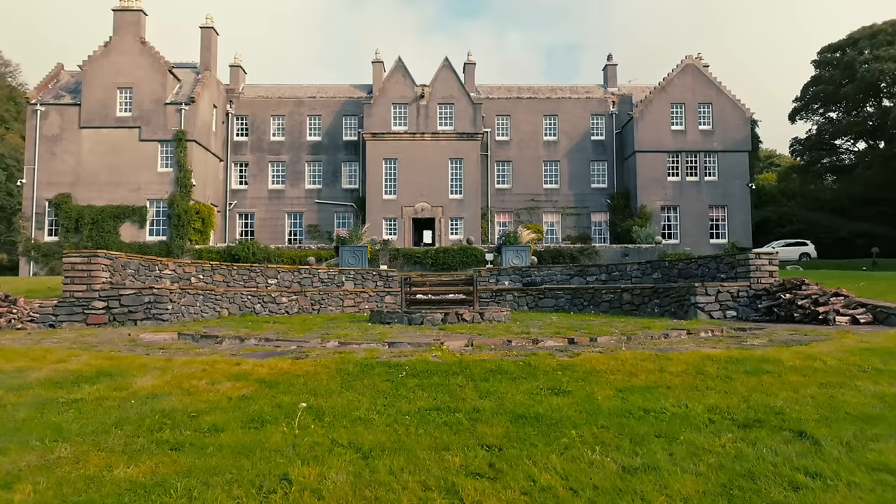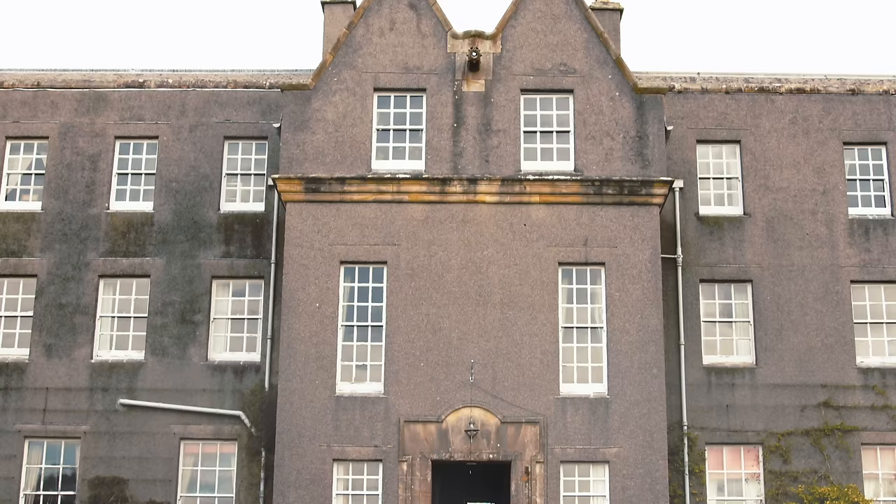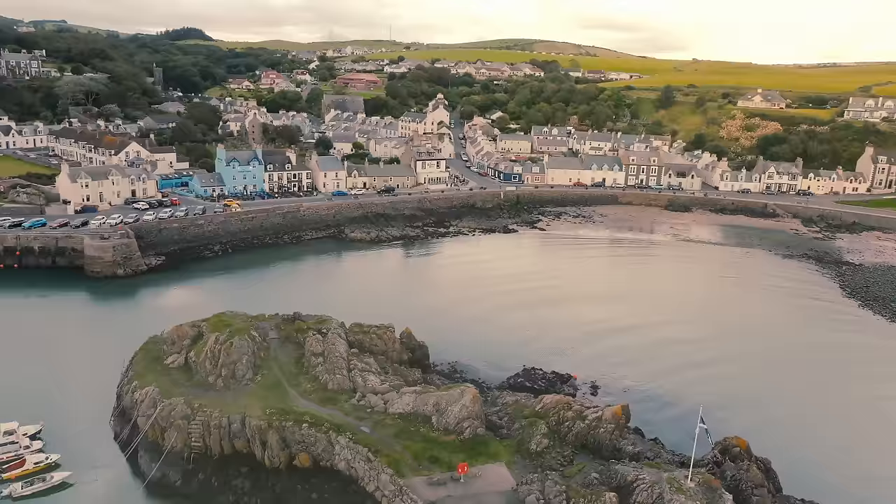When I received this invitation to go check out the Dunsky Estate in Scotland, I thought it was a joke. I had heard about how enormous and incredible it is, and I couldn't believe it. When I found out it was a real invitation and that I could go and get some inspiration and ideas for Hopwood Hall Estate, I thought I have to do this. So I road-tripped up to Scotland to check things out.